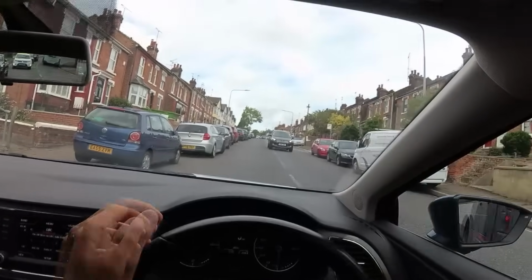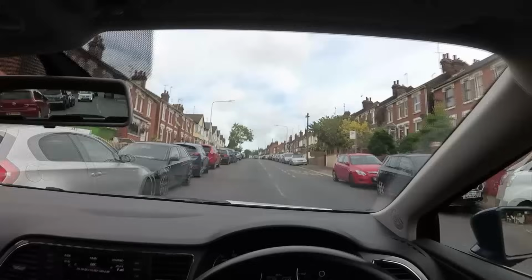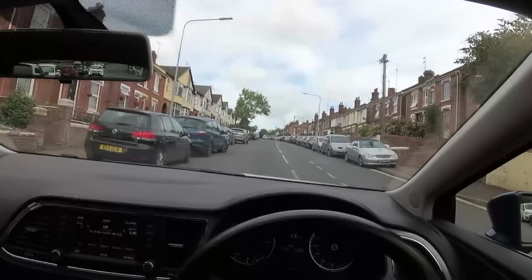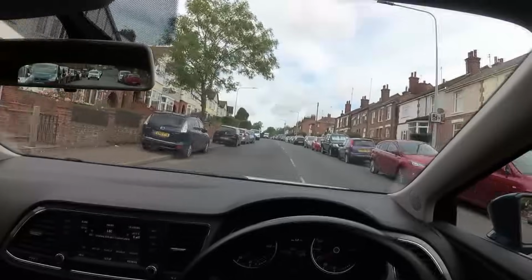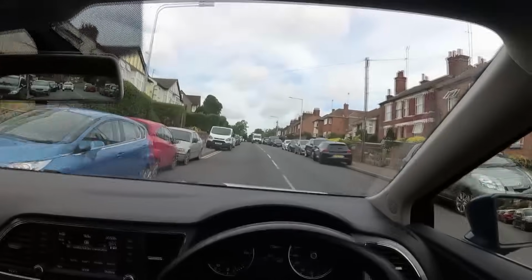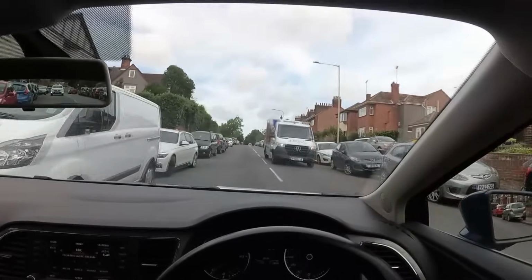With the car, I could just about squeeze, but there's no need squeezing when there's only one car. If the cars were continuous, I would squeeze through. And that applies to normal driving. Squeeze through tight gaps when you need to. Don't squeeze through when it's not busy. If there's a need to, yes, try and get the traffic flowing, but if it's not busy, you may as well just wait. This is obviously a very narrow gap.